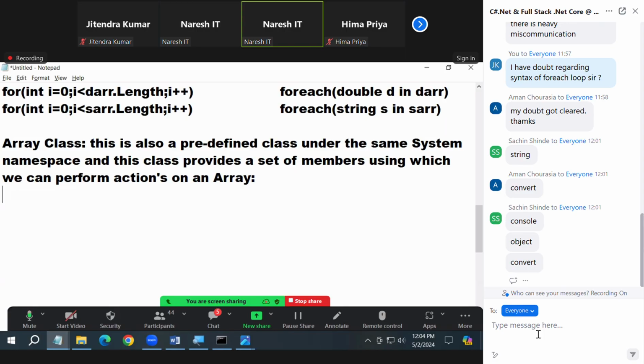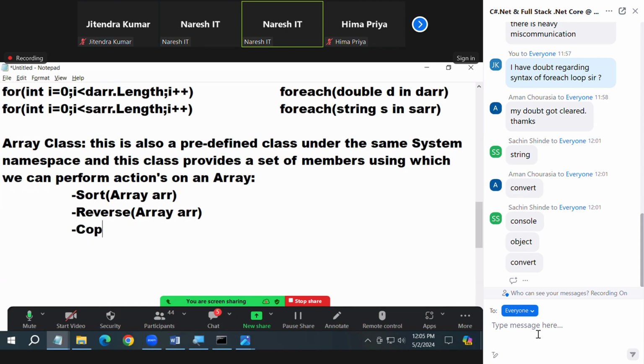Correct? In C#, we don't require to write any logic at all. There's a direct method in the Array class called Sort. Call it. That's all. Pass the array whose values have to be sorted. Next, there's a method called Reverse. What will it do? Reverse the values of an array.